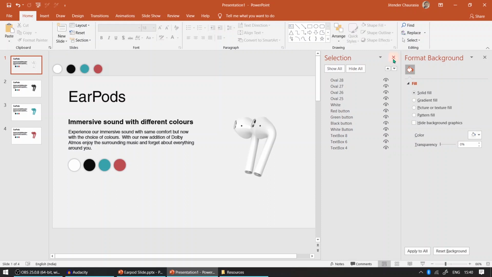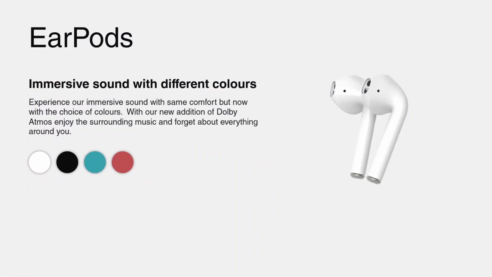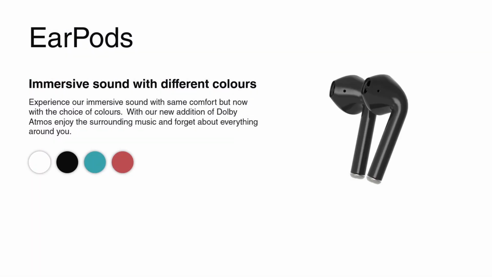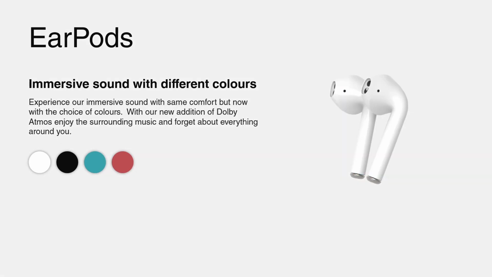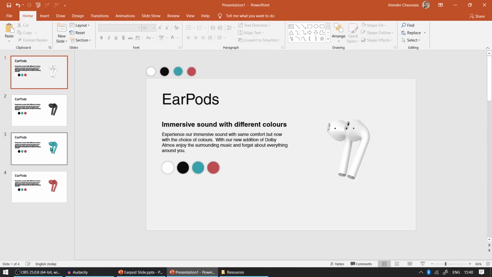Let me just show you the preview. So slideshow, yeah, so white, black, green, red. I'm just pressing keyboard arrows for your convenience, and you can click here also: black, green, red. So whenever you click, it jumps. Now let's add taste into the slides.